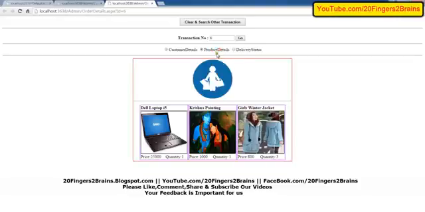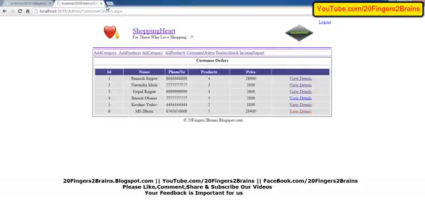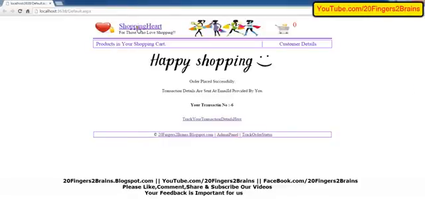The only difference between this view and the view which is viewed by the customer is that the admin can add the delivery status, like what is the status of this courier or what is the status of this transaction. The admin can update it so that the user can come to know, and whenever the user checks the transaction, the user can see what is going on. So this was about placing the order. In our next video we will see how all the details are sent in email.